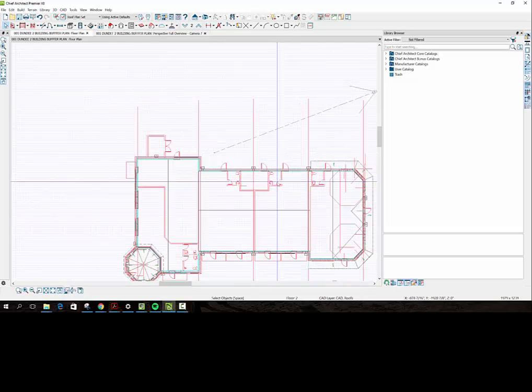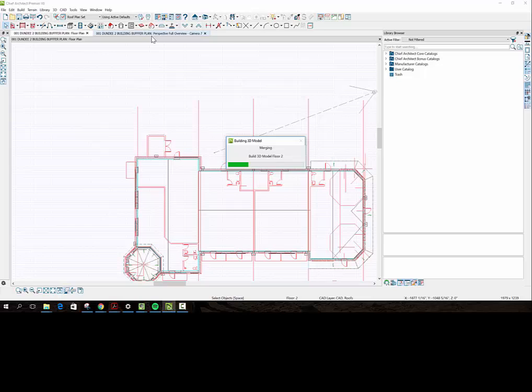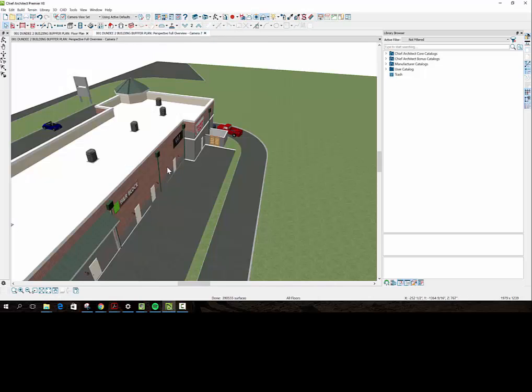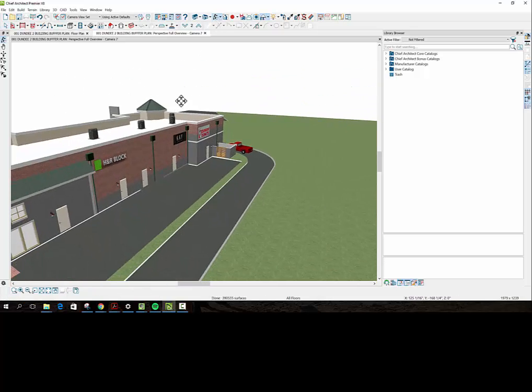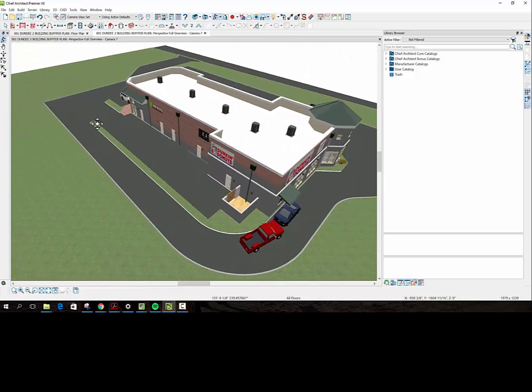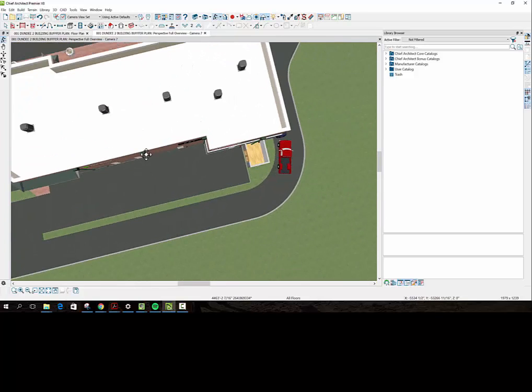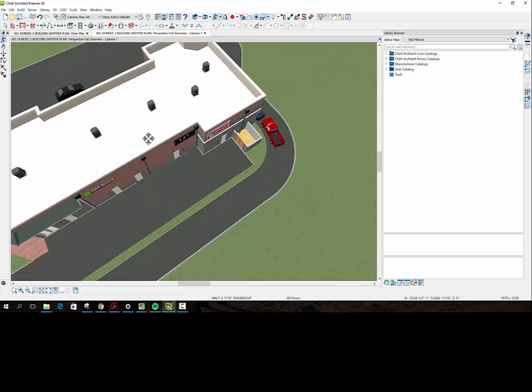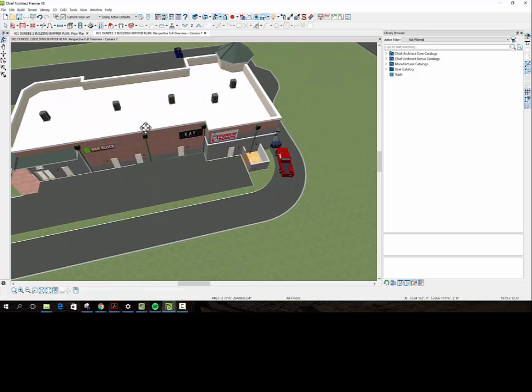Let's take a quick peek at the building. Do I have one here? Yes, I do. So you can see what the heck this is. This is our building. Let's take our rotation tool. It's the rear of the building. There they are queuing up, and we've got a nice wood floor in the trash area, which we really should change to like a slab.